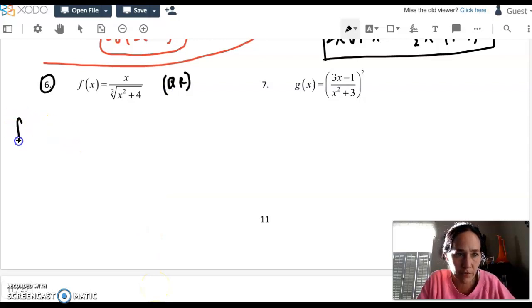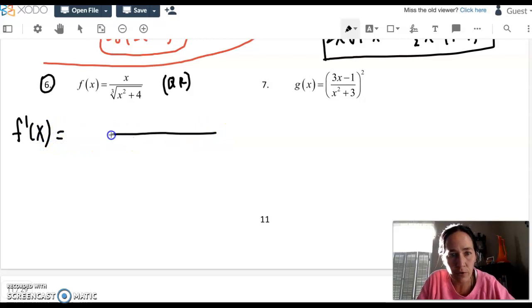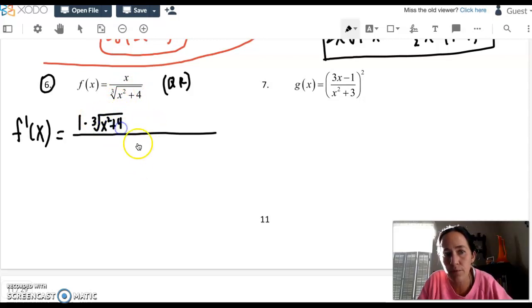All right, so f prime of x. Here goes. Let's leave a lot of room for a numerator and denominator, and let's work on f prime g, the first part of the quotient rule. So the derivative of the top, the derivative of x is just the number 1. Don't even really need to leave anything there. Multiply that by g, which is the bottom, the cube root of x squared plus 4.